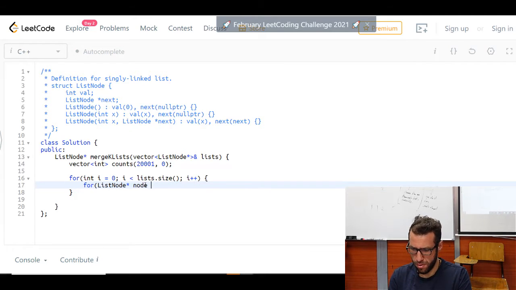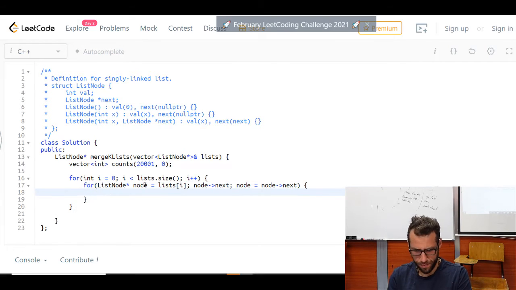Let's say node is equal to lists i, this is a node, the head of the list. While node is not null, node is equal to node next.